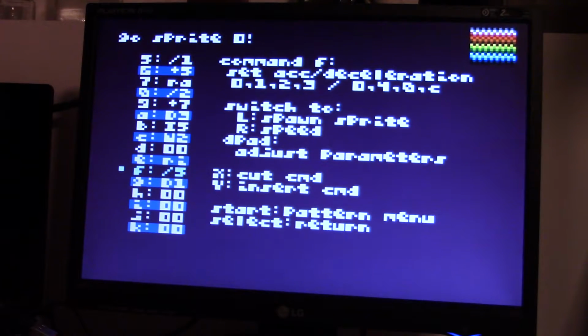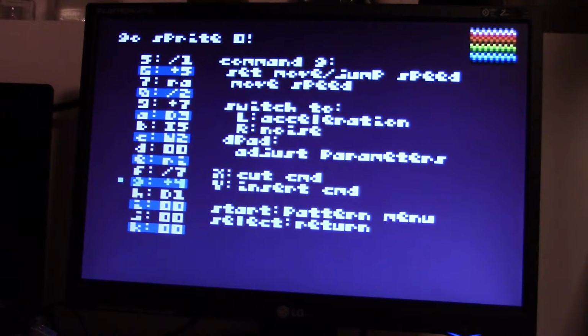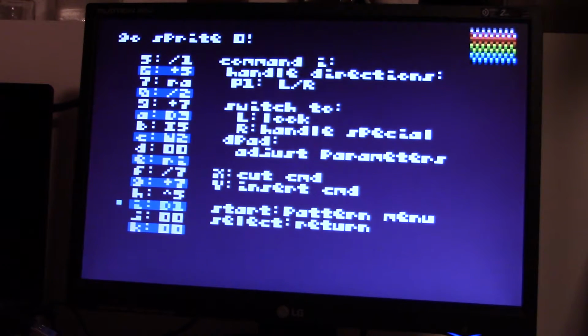So if we are running, I want to have low deceleration, so I want to start with 4, because 4 is kind of the lowest deceleration. Then I want to add in some acceleration, a fairly high acceleration, so we're going to put that in at 7, and then we're going to add in some move speed. So what is the maximum move speed? We're also going to set it so that our jump speed increases as well. So when we're running, we're going to have a little bit of jump speed.